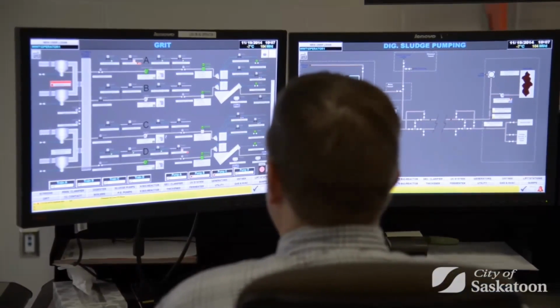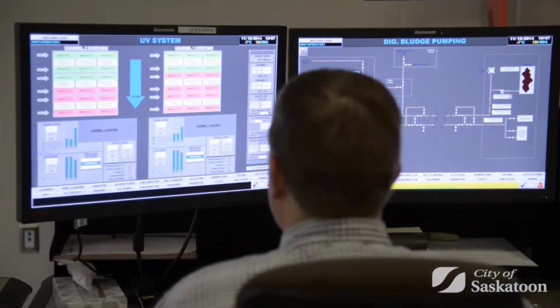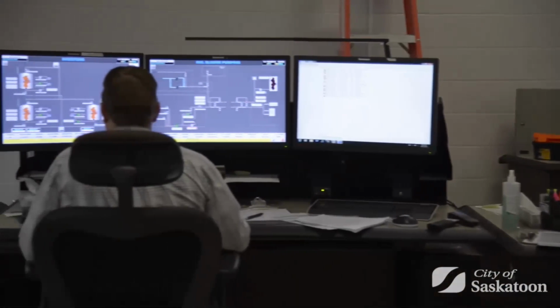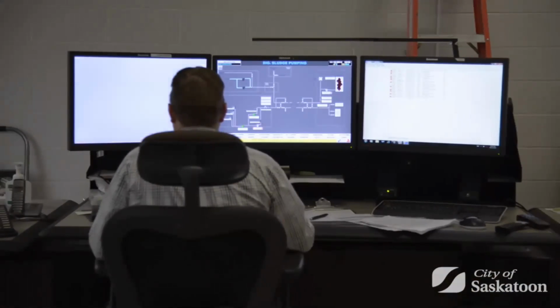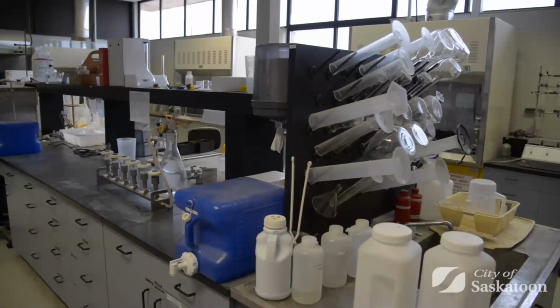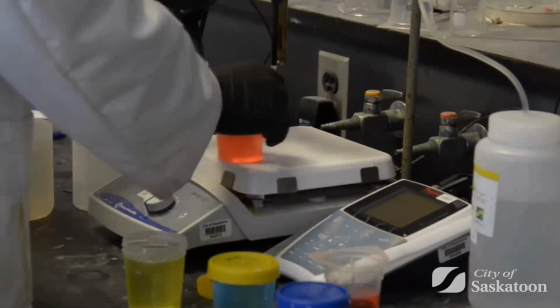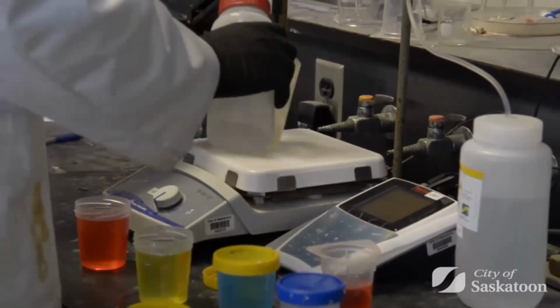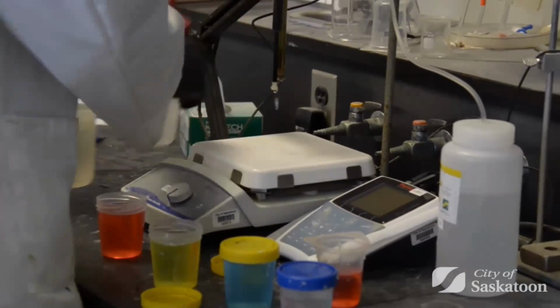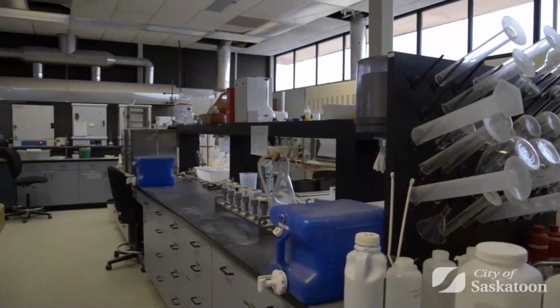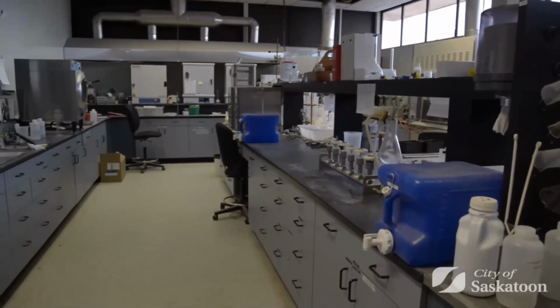Back at the plant, all aspects of the treatment process are closely monitored 24 hours a day, 7 days a week by highly trained plant operators. Our on-site laboratory performs about 30,000 analyses each year to ensure continuous quality control, record the plant's performance, and monitor the environment. We're also prepared to expand our operations as our city continues to grow. We have a 30-year long-term capital development plan and the capacity to ensure effective and efficient treatment for a population of about 500,000 people.